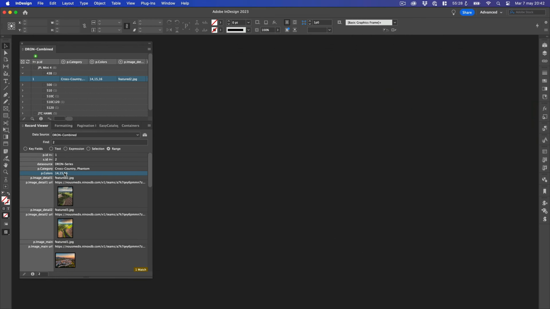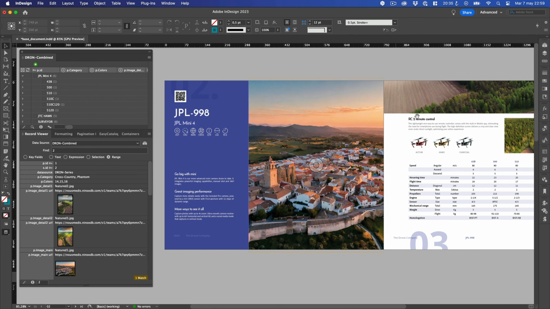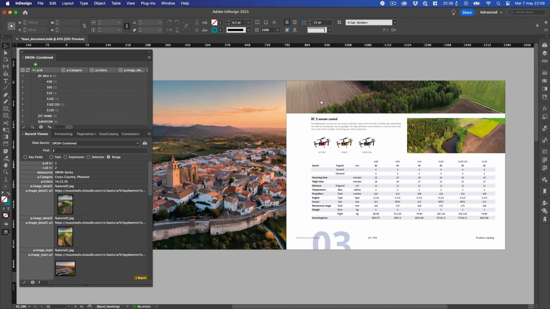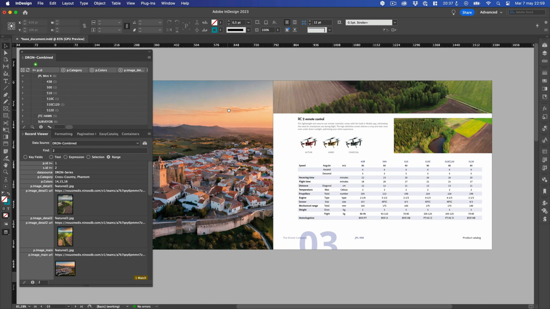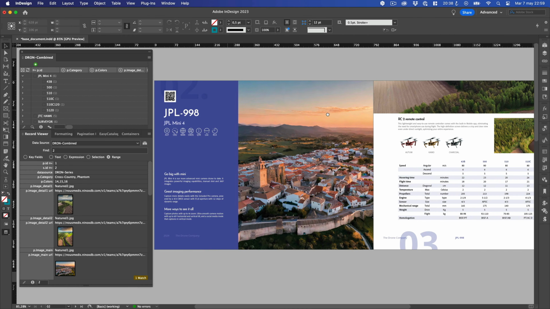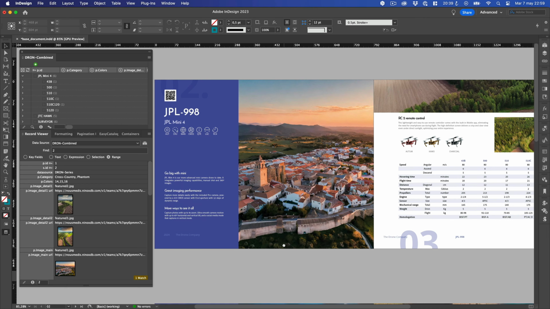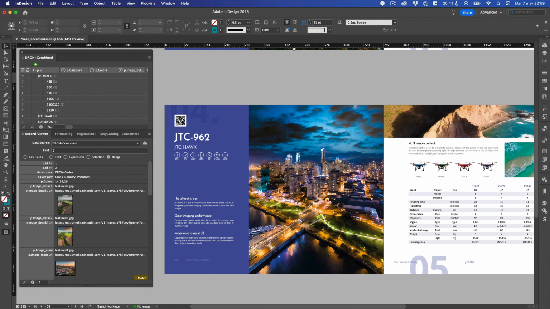Now it's time to get creative. We'll use this InDesign document as a design reference to create the master page spread we'll use for this project. And since we can show a product with two different layouts in our catalog, we'll create two master pages. Here's how to create a master page in no time.